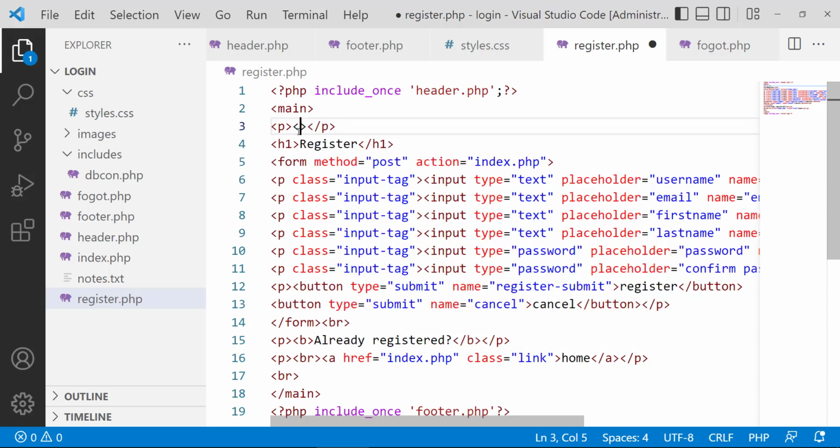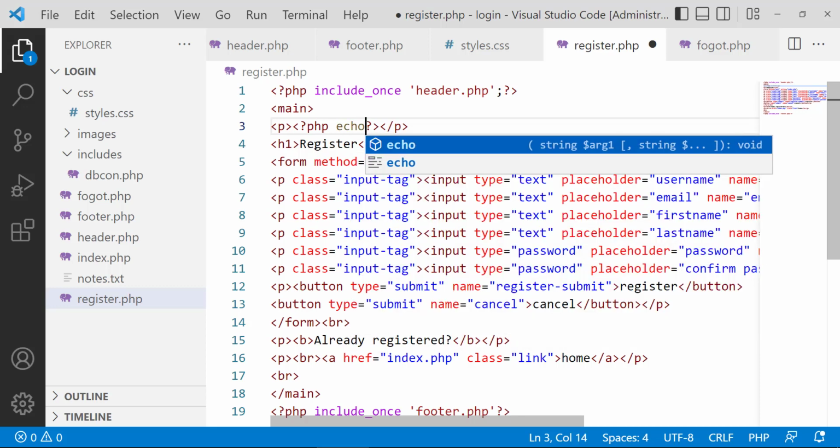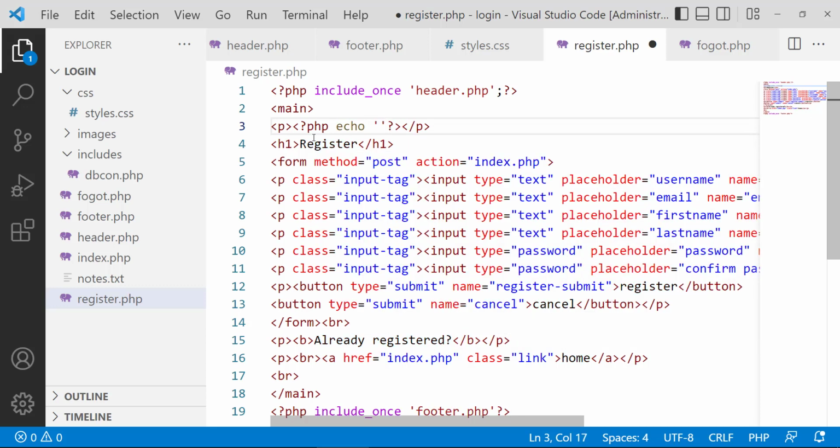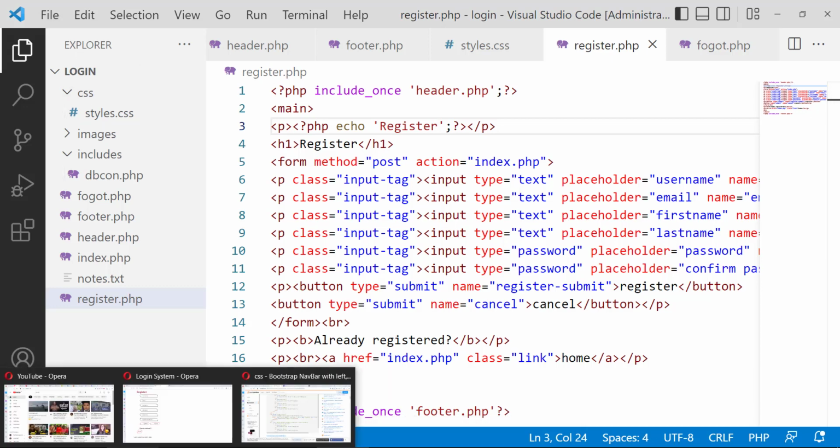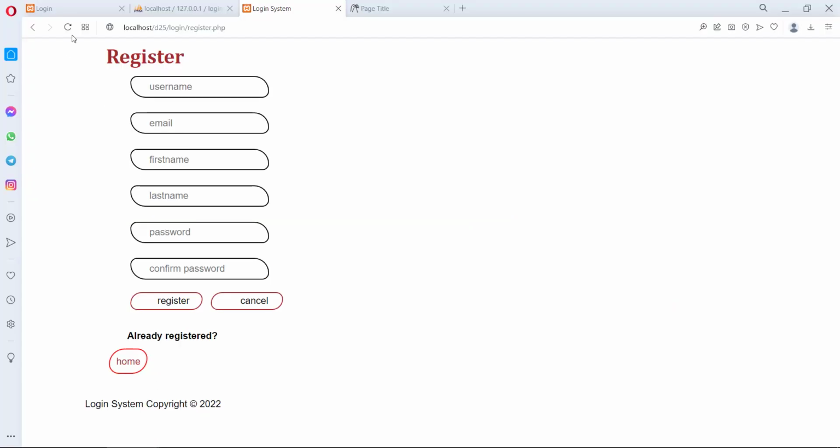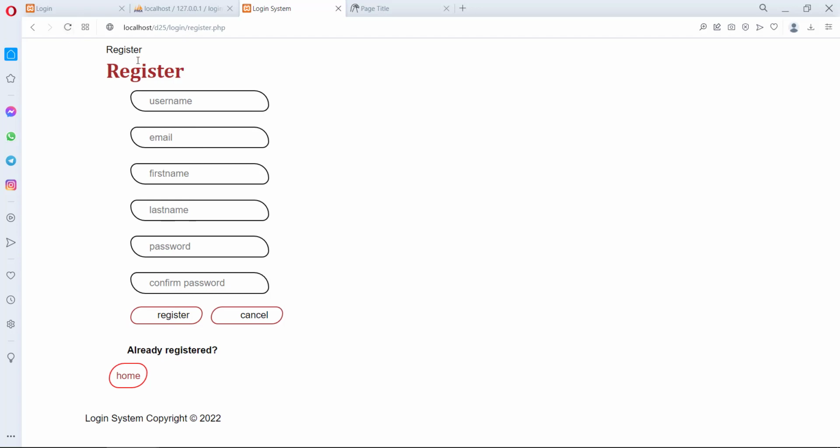For example, we can say for our PHP, echo register, like that. So if we run our page, it is just supposed to tell us register.